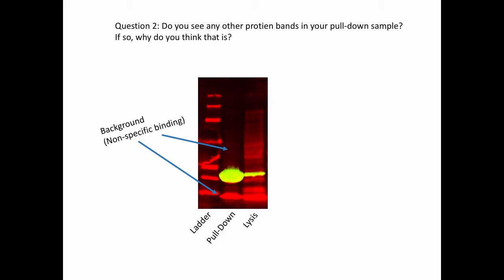The things that you could do to get rid of this is ideally in a full protocol for a pull-down like this we wouldn't generally wash one time. We would wash possibly three to five times, and if you do that, you would get rid of a lot of this background and have a very pure sample. If you do see bands, and my guess is all of you might see this lower band because we're not sure why this prominent band is sticking to the beads but it is, say yes and explain what background is. Just say that these bands are binding non-specifically to the agarose beads and that more washing would get rid of that.